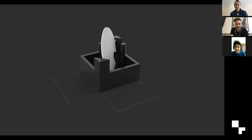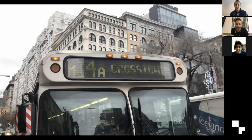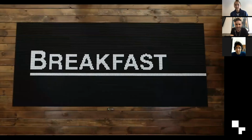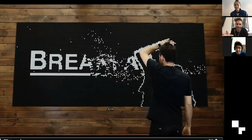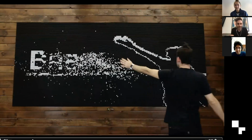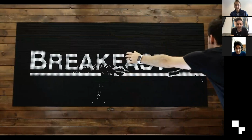One of our other most popular things, I think, is our flip disk displays. Flip disks are tiny pieces of plastic with a magnet in between that uses an electromagnet to flip around. You'd normally see them on the front of buses. They usually move pretty slowly. So we got them to run at about 18 frames per second a couple of years ago. You can't hear this, but they actually make noise, kind of like a train station sign.